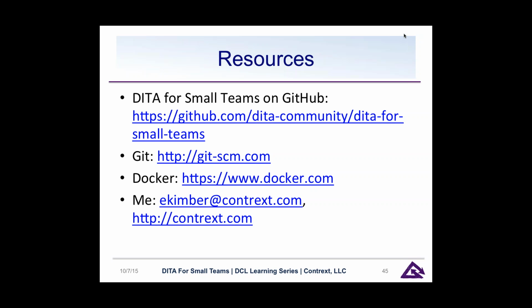Another thing that Git provides is very lightweight branching. So in Subversion, when you create a branch, you're making a copy of all those files, right? So that means doing branching is very expensive. In Git, a branch is just a set of pointers to files. The files themselves are not copied. So in Git, branching is very lightweight. That ends up being very powerful.